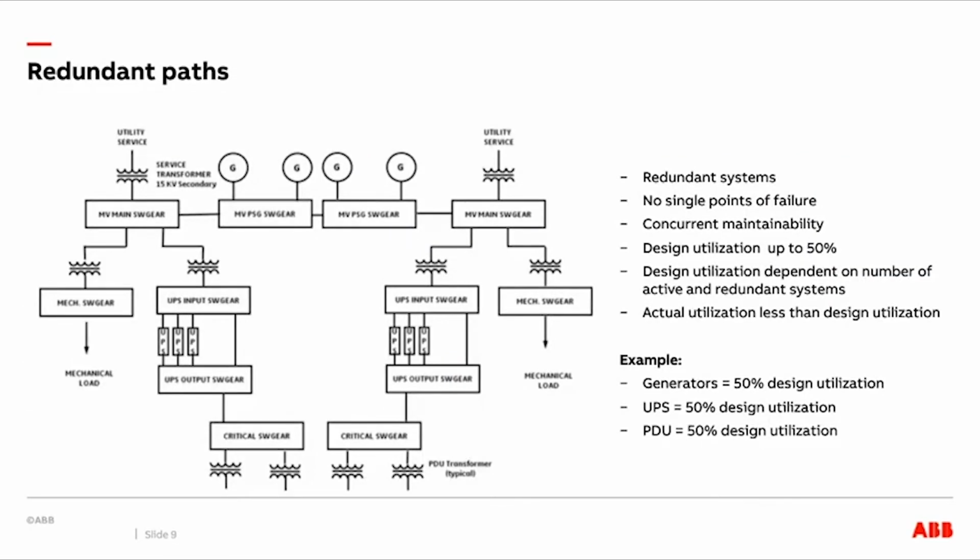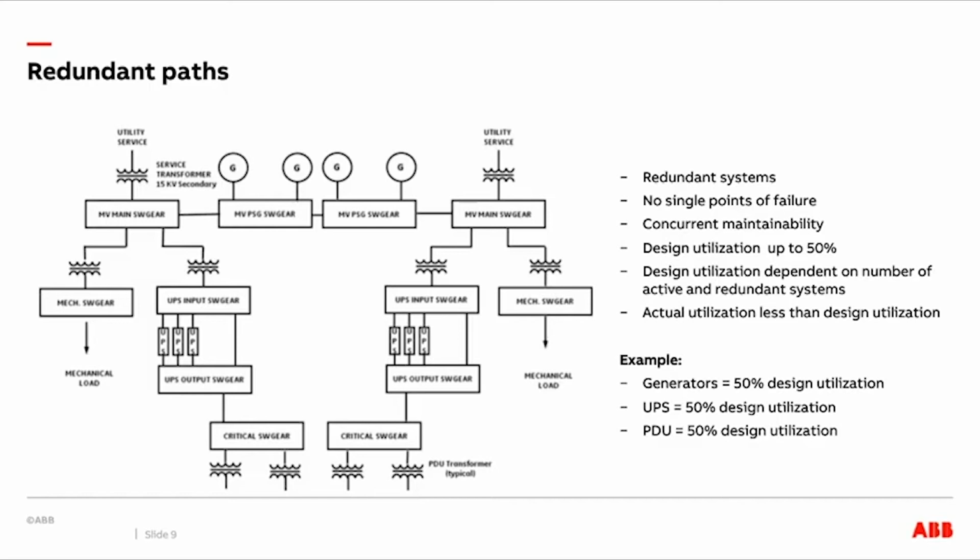This is a block diagram of a typical system plus system or two-end design. Note there are two systems, each with N capacity, meaning either system can supply the entire load. The system on the left and the system on the right are virtually independent. In this particular diagram, there is a connection between the two paralleling buses for maintenance, but in normal operation, the two systems would be independent.